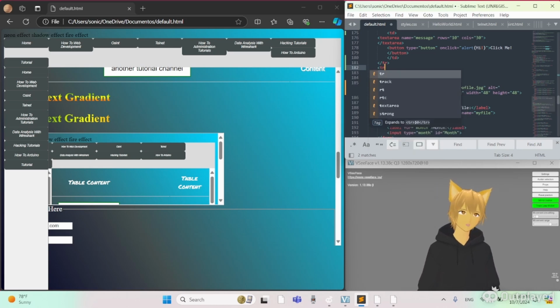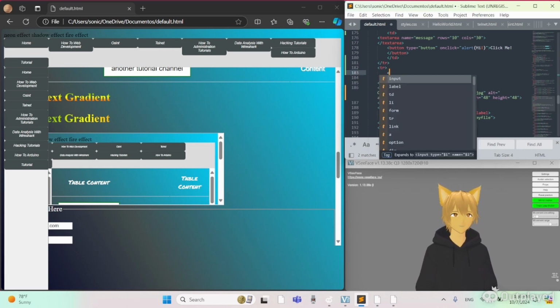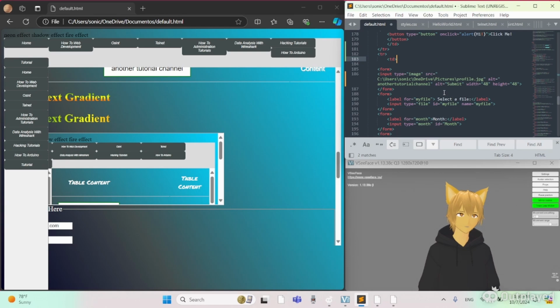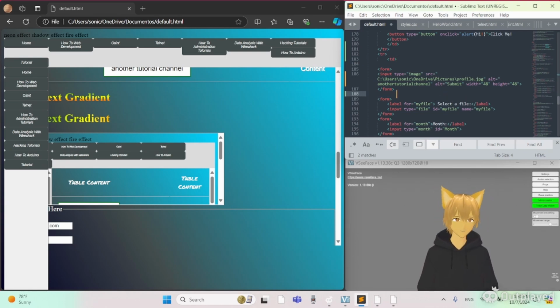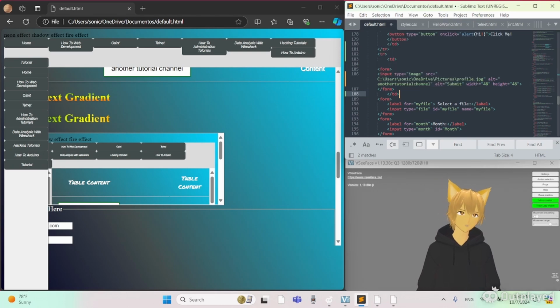I open a new table row. I go table cell. Close off that table cell.